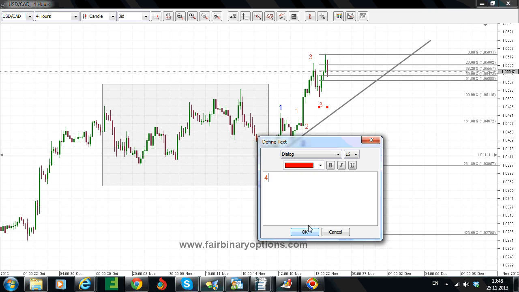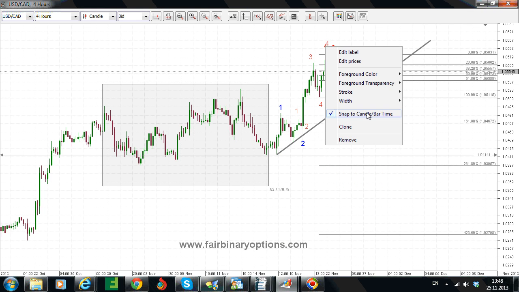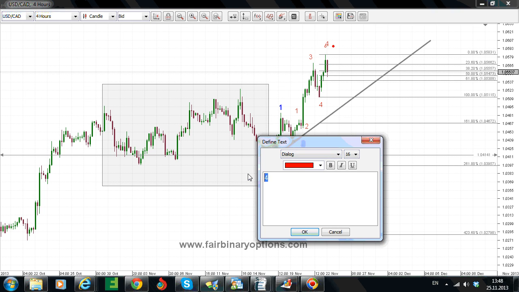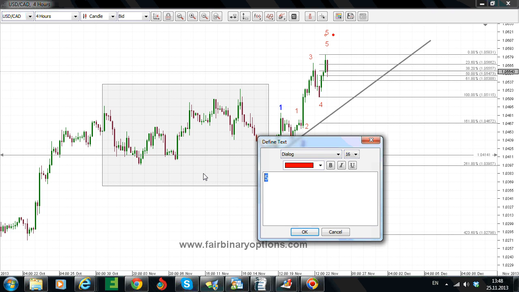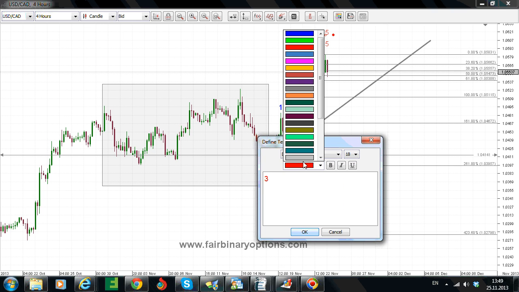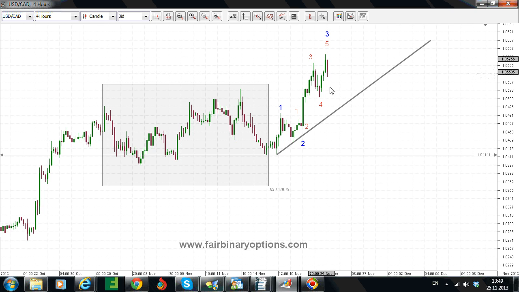Let's assume that this is a fourth wave, and let's assume that this one here is a fifth wave. So 1, 2, 3, 4, 5. And then of course this would imply that the move to the upside is actually the third wave, blue, of a bigger degree. And then we are looking for a retracement level as a fourth wave, as most likely to be this one here. And then, of course, a retracement level, and then for price to attempt to make a new high.